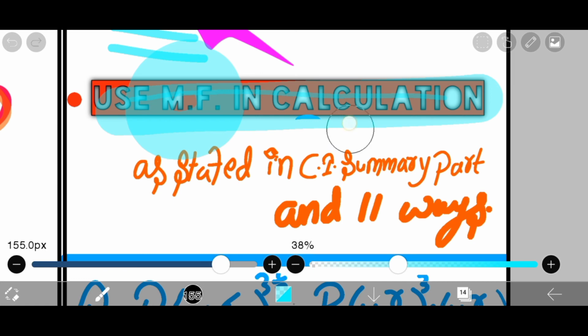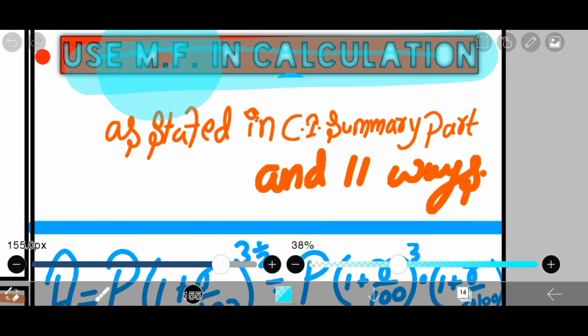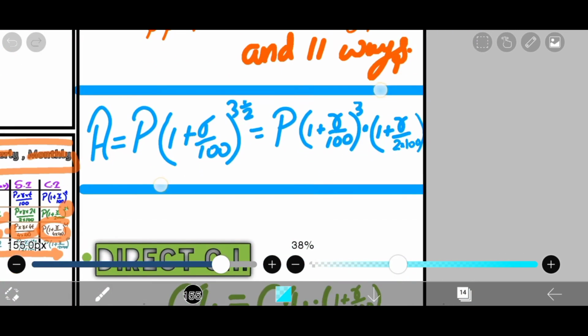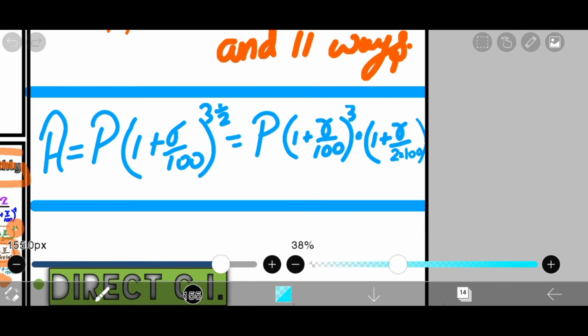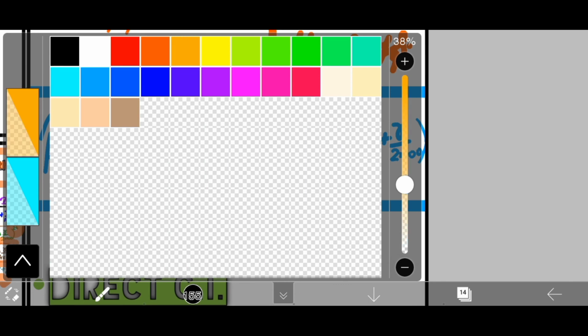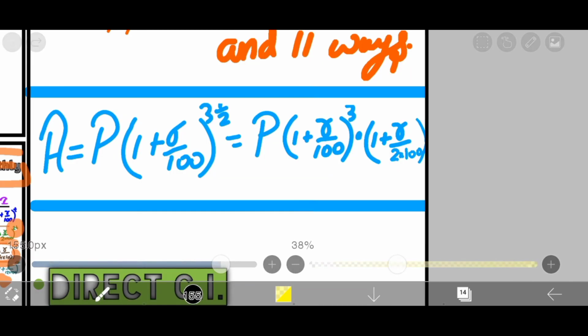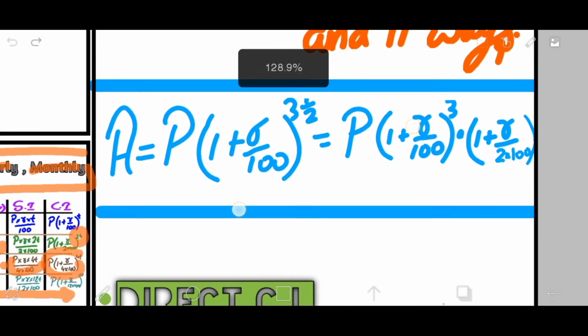As I just explained, we could integrate the multiplying factor concept, improve our calculation speed and hence gain a better result in a short period of time, as stated in the CI summary part. And the other thing which you need to remember is a very interesting thing. It's not a trick, it's basically a concept, but I'll still request you to remember this, as it could help you at various places where you won't even think of it.